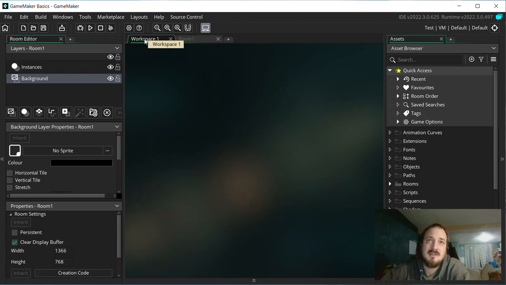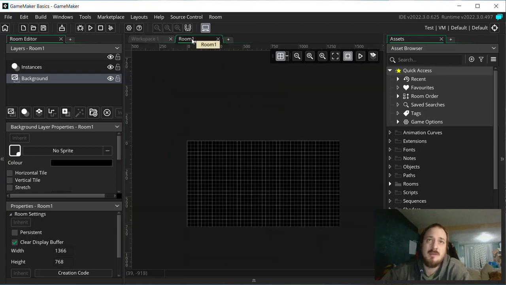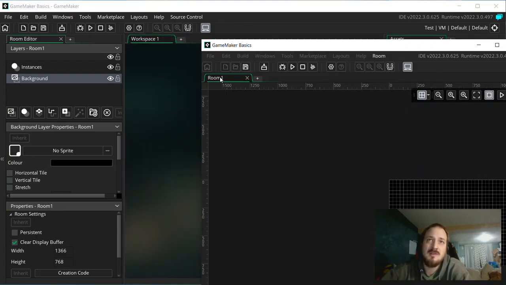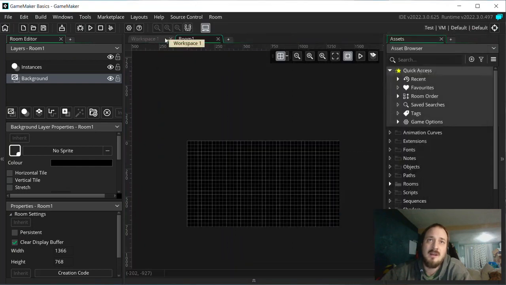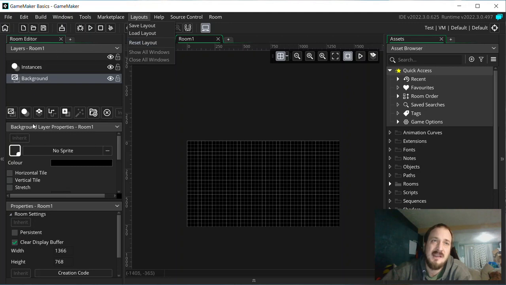These workspaces, as you get familiar with them, there's rooms, workspaces. You can move these windows around, take them out. You can add them back. You can set up your little area here however you want. So it's totally customizable. Sometimes if you mess up anything, you can always just reset the layout. It'll take you back to this initial layout that you see.